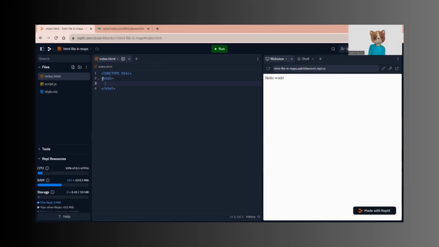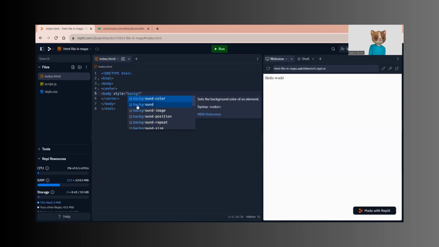So here we go. The body will be there. So after body, I want to put a background over there. That's going to be the gradient. So if you had missed my gradient video, you can just go and have a look. So I'm just typing body style equal background, black, orange, any color. I click over there.